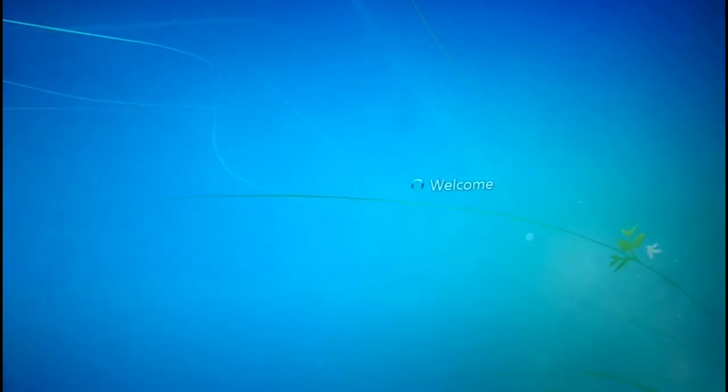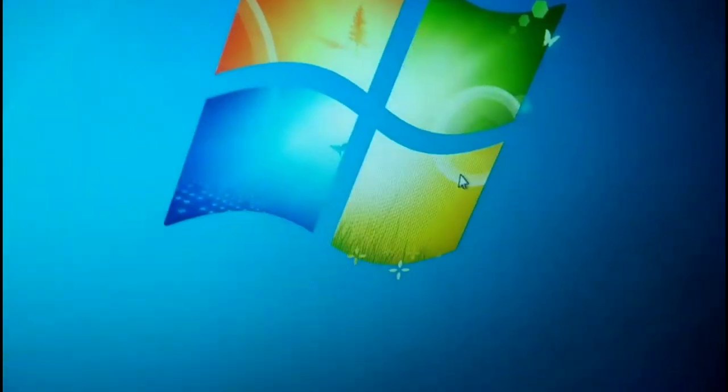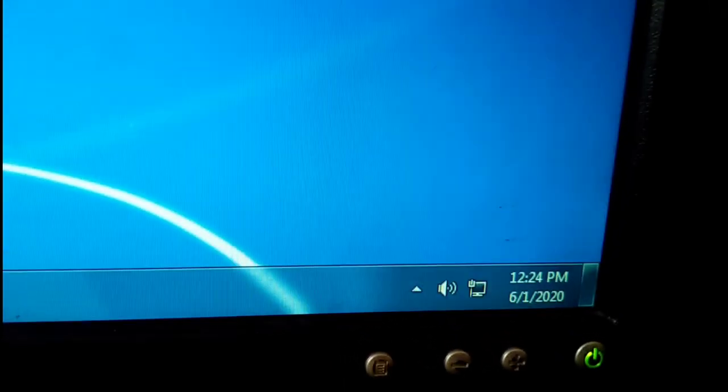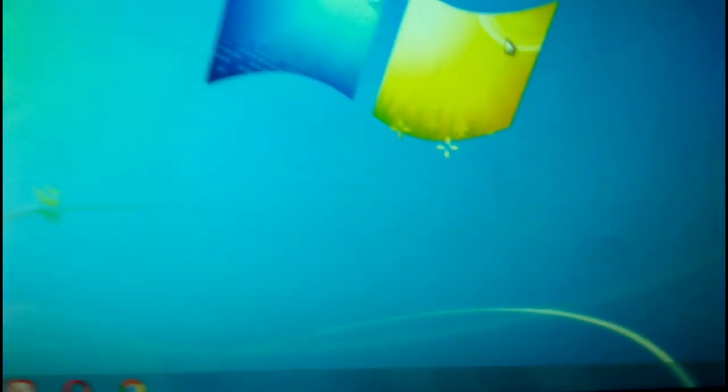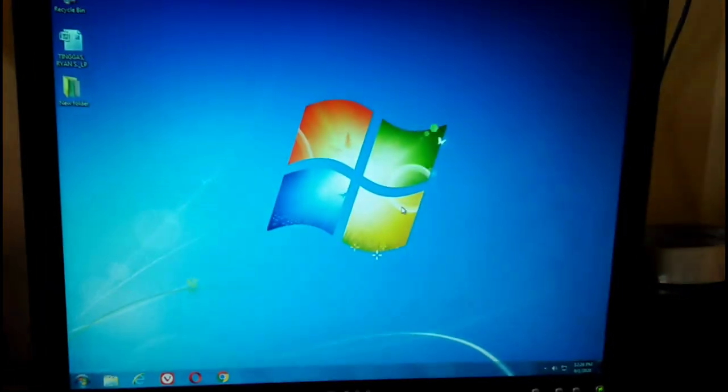We are still looking at the welcome screen, and yep, it's open. Let's just close this window. And looking at that bottom corner, the message is not there anymore. So definitely the regedit fixed the problem. And if you'd like to use command prompt for the first option, you can do so.